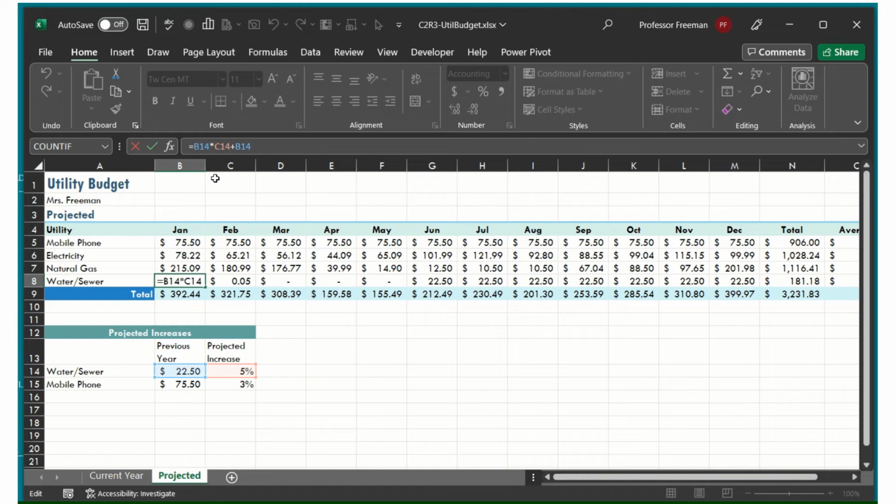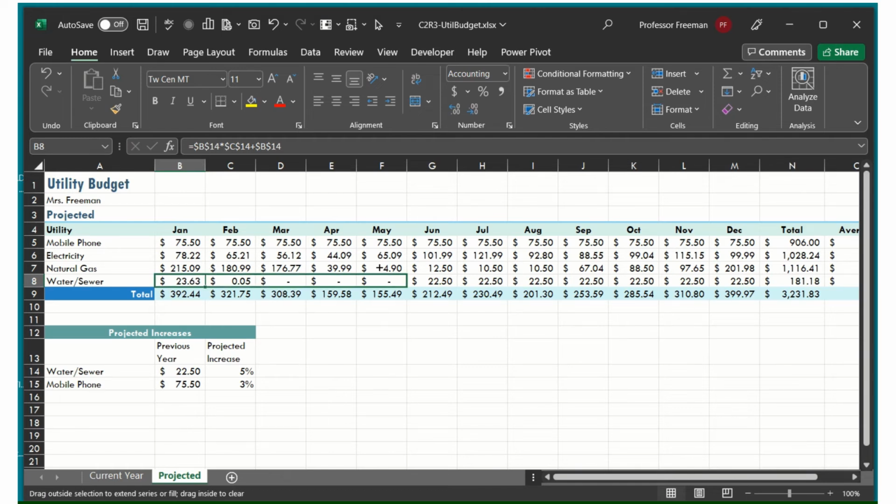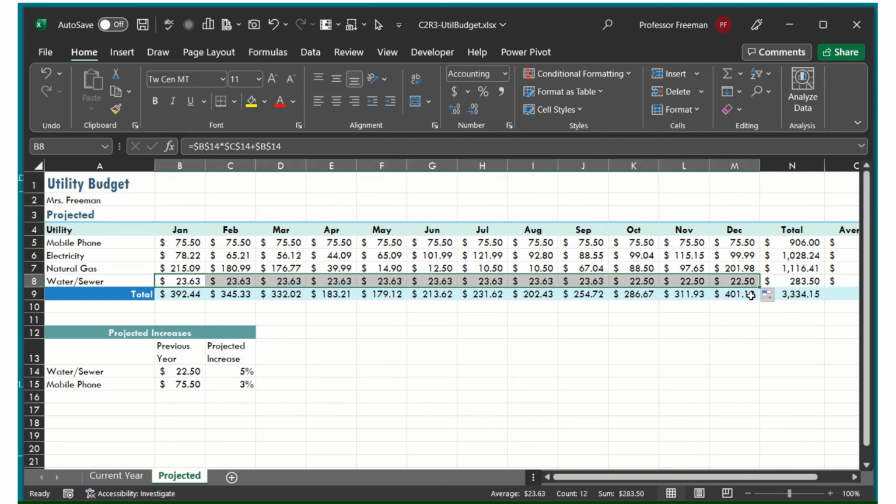So I'm going to come back here and click in between the column and the row numbers and push my function 4 key to add my dollar signs. It's a shortcut. You can type in your dollar signs if you want. And now I can drag this across. And we have our answer.